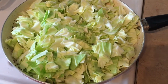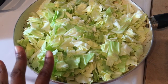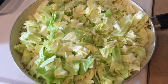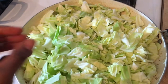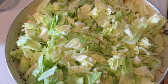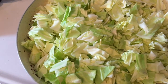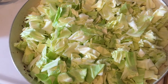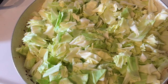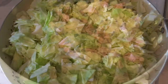Okay, so cabbage is in now, and this is the pan that I made the bacon in. So cabbage is just kind of like steaming on there. It's on low or medium to low heat. And yeah, so the cabbage is just kind of like getting married with that bacon grease, and the garlic is also in the bottom. So I put all the garlic in the bottom. I did about 2 tablespoons of that garlic, maybe a tablespoon and a half. And so now it's just kind of getting happy. I'm gonna cover it for about 10 or 15 minutes before I add the sausage.